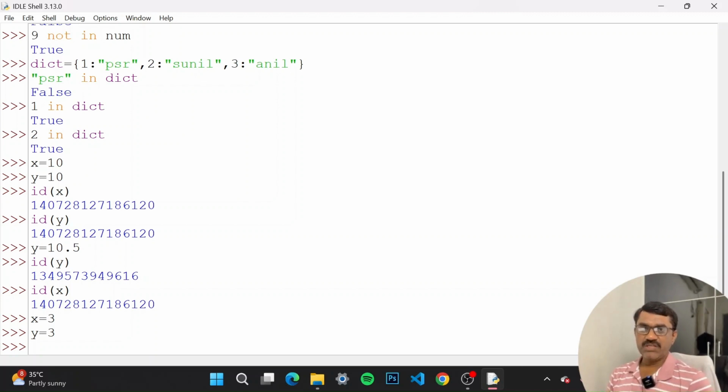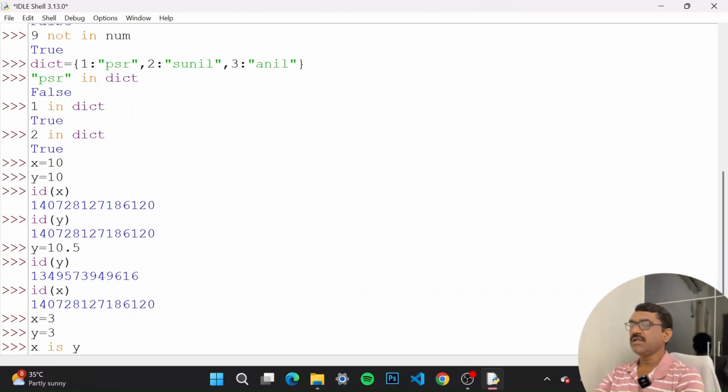If you want to compare the values of two variables, we can use a relational operator. But if you want to compare the IDs of two objects or variables, then you have to use identity operators. What are the identity operators? We have is and is not. Already we discussed. Now assume that here I am writing x is y.